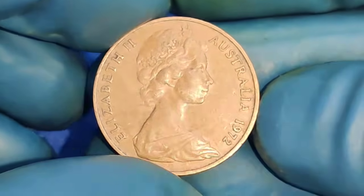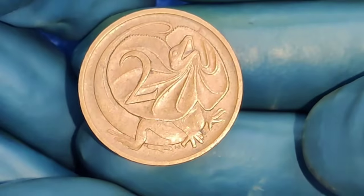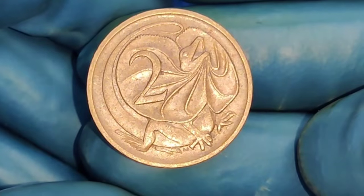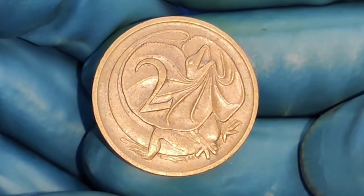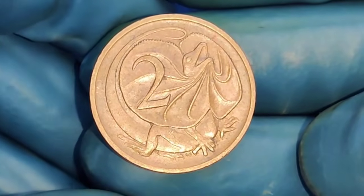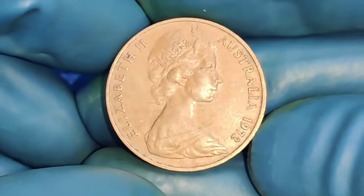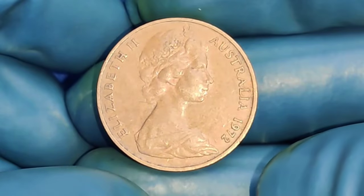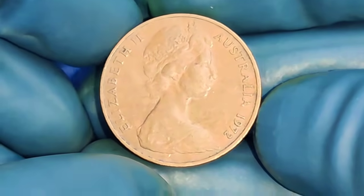Experts agree that fewer than a handful of examples in very fine condition exist in private collections today. Auction houses receive desperate requests from high-end collectors weekly. The demand is ferocious. Why? Because owning one means holding a passport to numismatic immortality. It's not just about money, it's about prestige, history, and possessing something the rest of the world only dreams of.